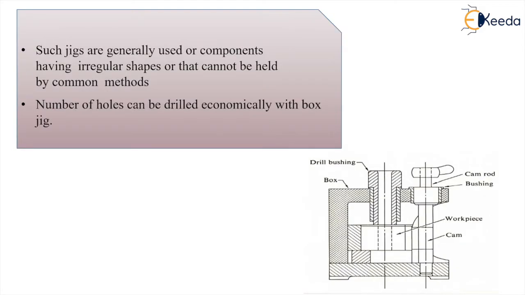Such jigs are generally used for components having irregular shapes or that cannot be held by common methods. So whichever components are very difficult to get positioned or located by the normal jigs, in that scenario, we go for this box type jig. So here a number of holes can be drilled economically with this box jig.